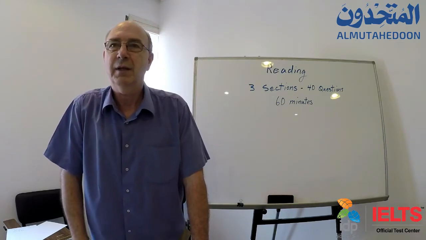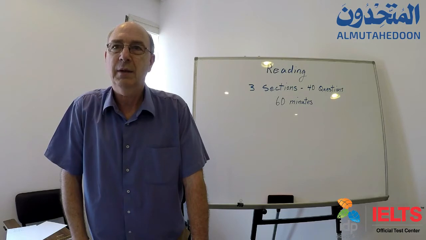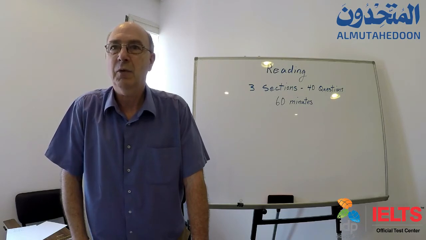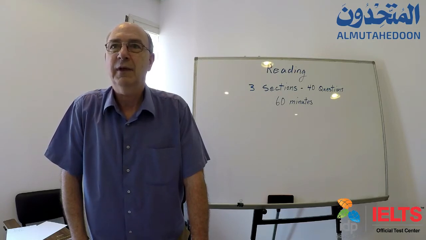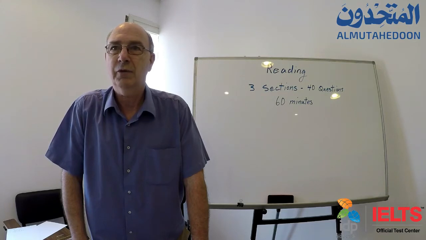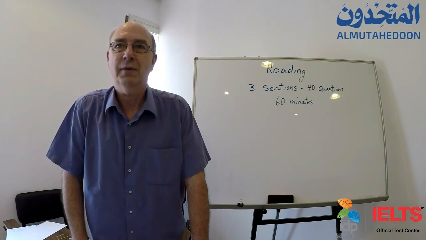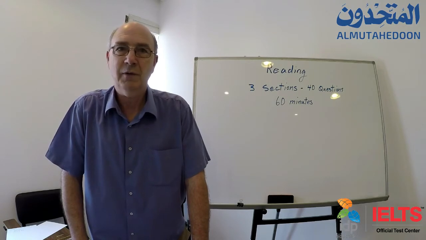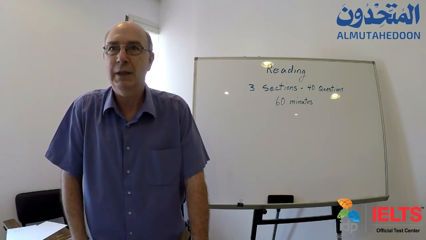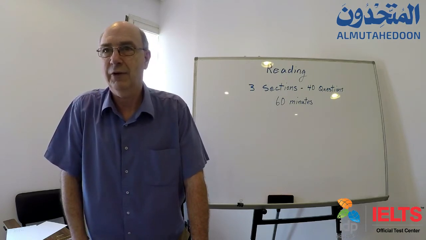It will say one word only, or it might say no more than 2 words, or it could say no more than 3 words. So if it says no more than 3 words, could the answer be 1 word or 2 words? Or does it have to be 3? No, it says no more than 3. So the answer could be 1 word, it could be 2 words, or it could be 3, but it would never be 4 or 5 or 6.